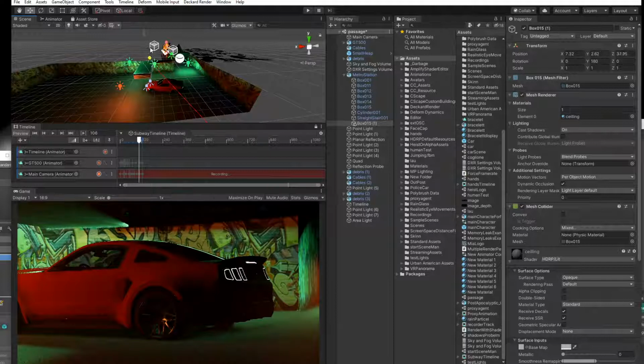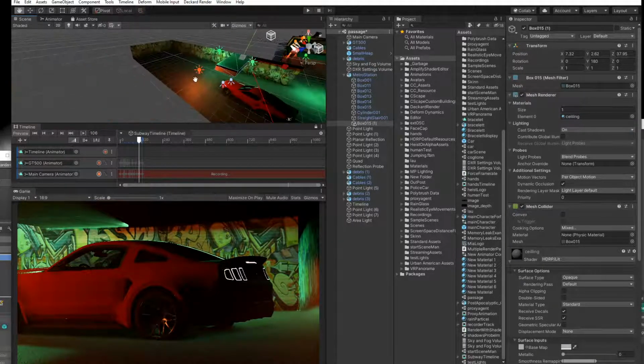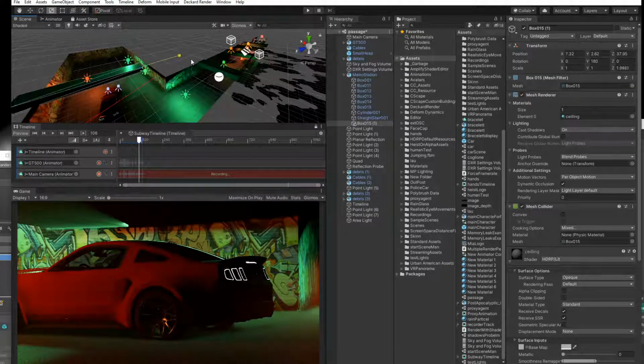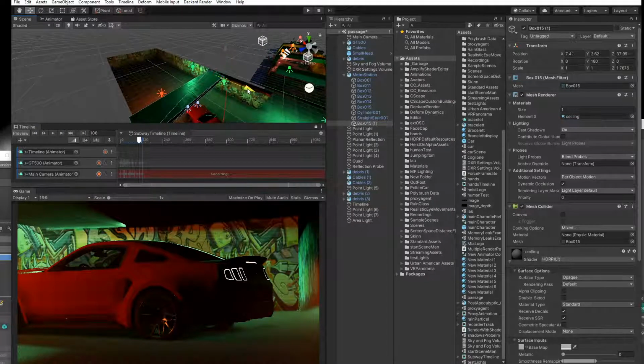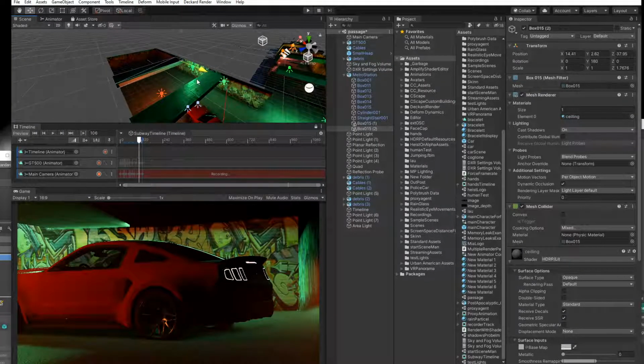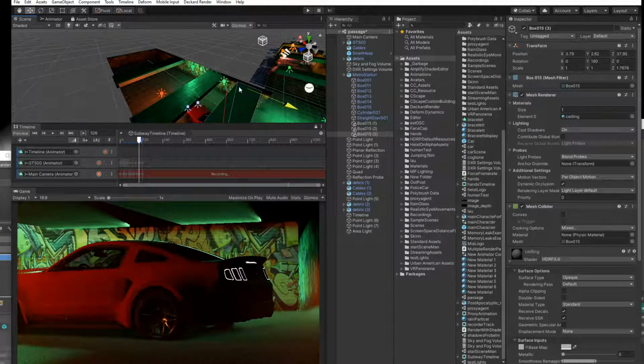The good thing is that I'm not using any light baking. Let's see. Okay, this one will probably have to be lower.